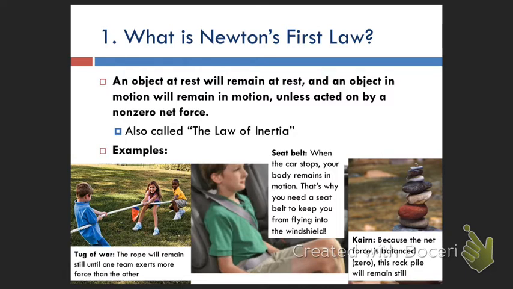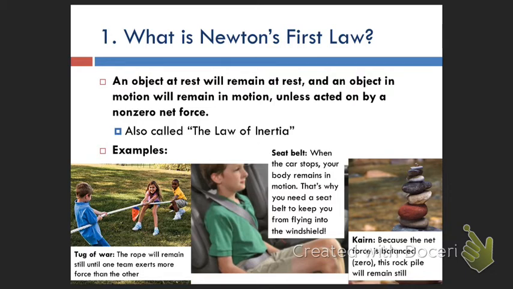So what a seatbelt does is apply that outside force back against you that doesn't allow you to move forward. Again, that's where a seatbelt becomes really important, because your body has inertia and you don't have enough force to exert against a dash to bring your mass to a stop.